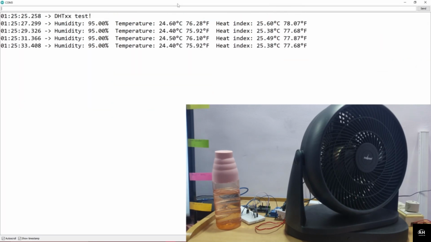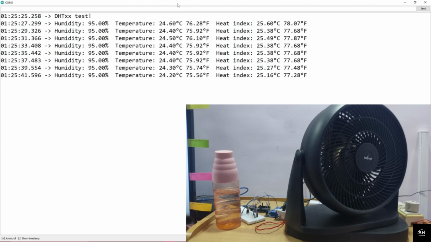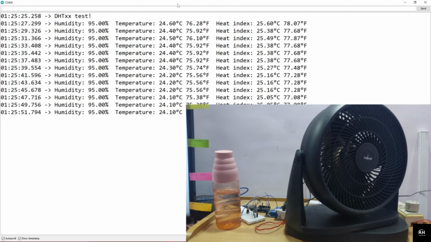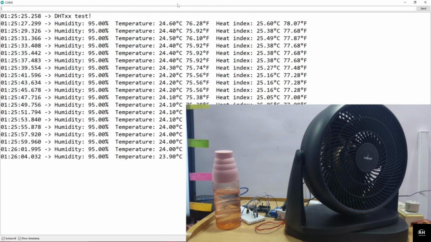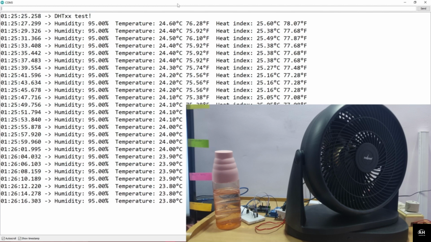And as you guys can see on the screen, the temperature has reduced below 24 degrees Celsius, and the table fan has turned off automatically. So we don't need to give it any kind of input to turn the table fan on or off. It will automatically be controlled with the help of our temperature sensor that we have connected with our Arduino board. So I hope you find this project exciting, as we have created our own temperature based table fan with the help of our DHT11 sensor and the relay module with the help of our smart socket.